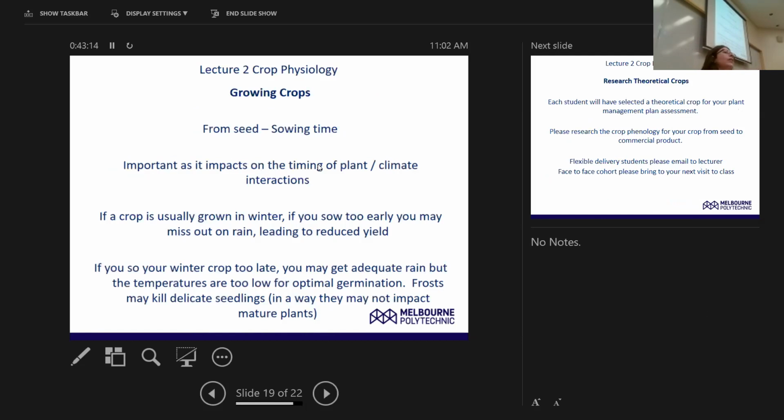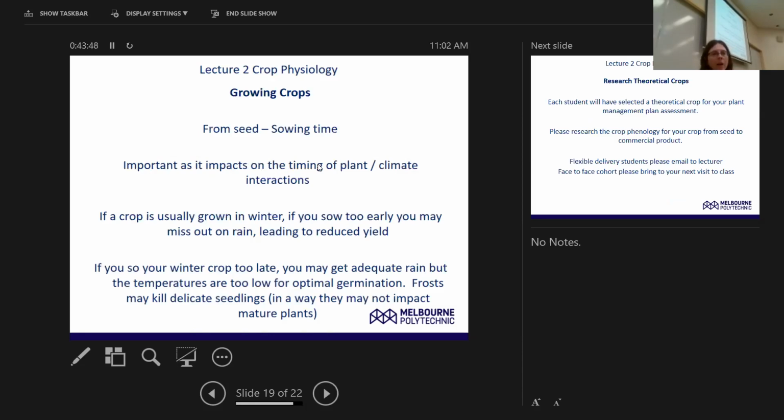In a pasture, that's not quite the same. It's from seed until you remove your pasture. That's quite a lot longer. And the phenological stages in pastures, we tend to manage so that we stay at a vegetative stage. We don't tend to allow the plant to go into flowering. How do we do that? How do we keep the plant in a vegetative state? We put the animals in it, right? We have a feeding rotation.